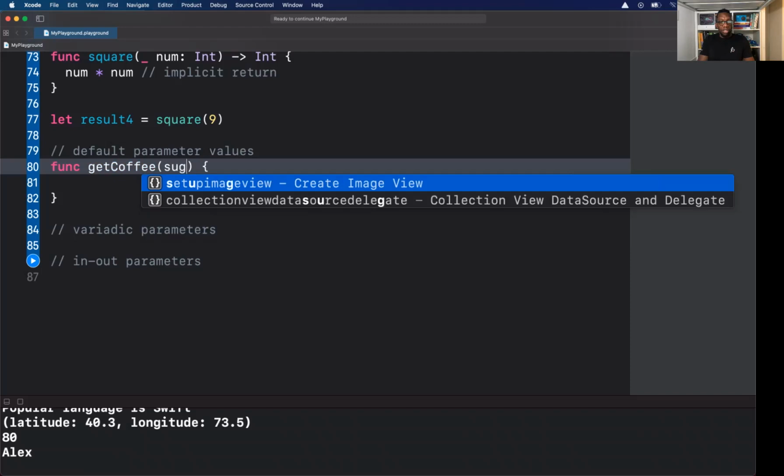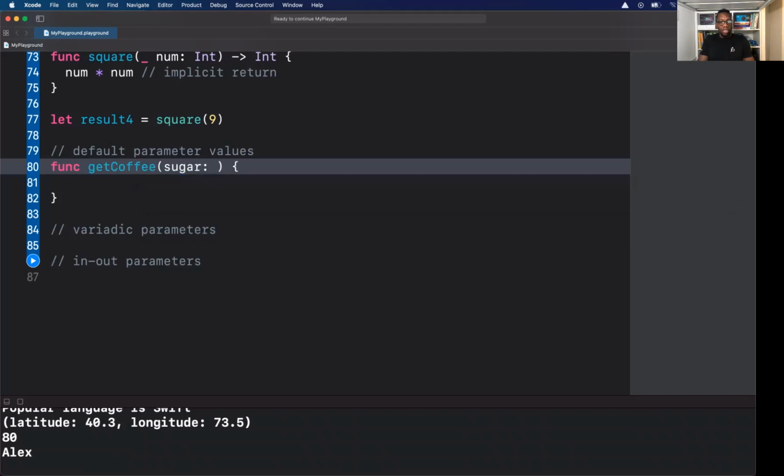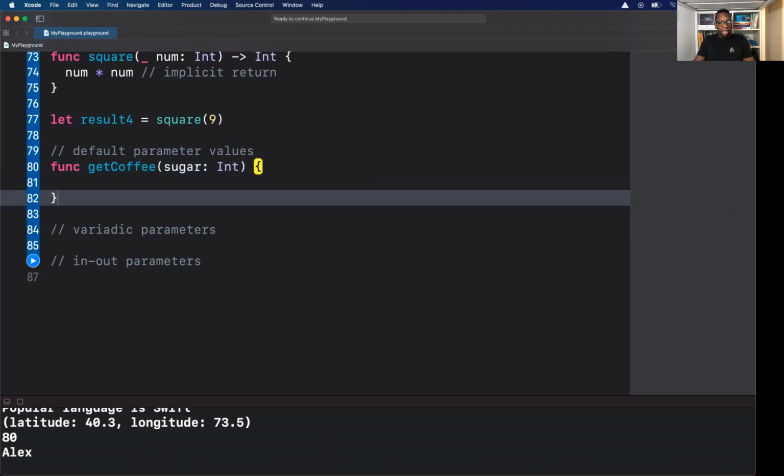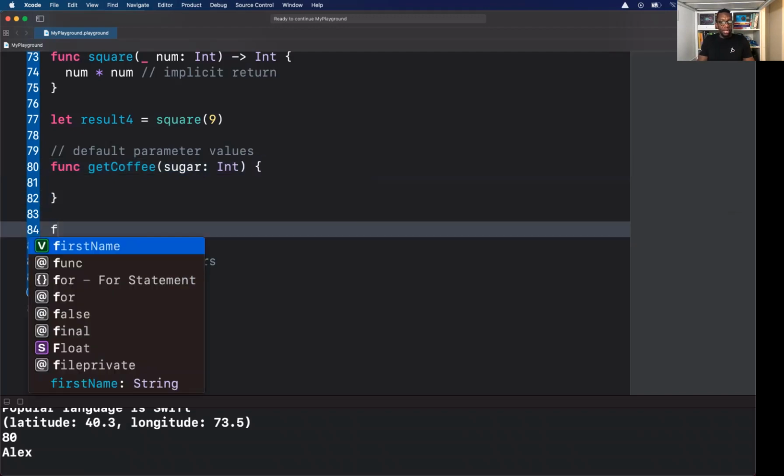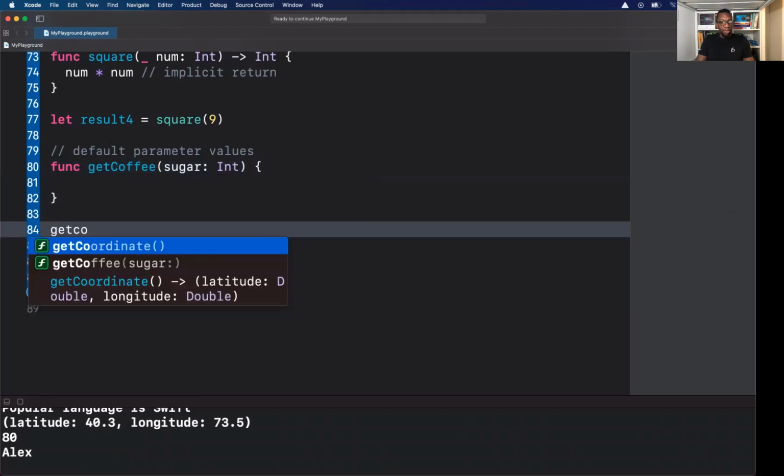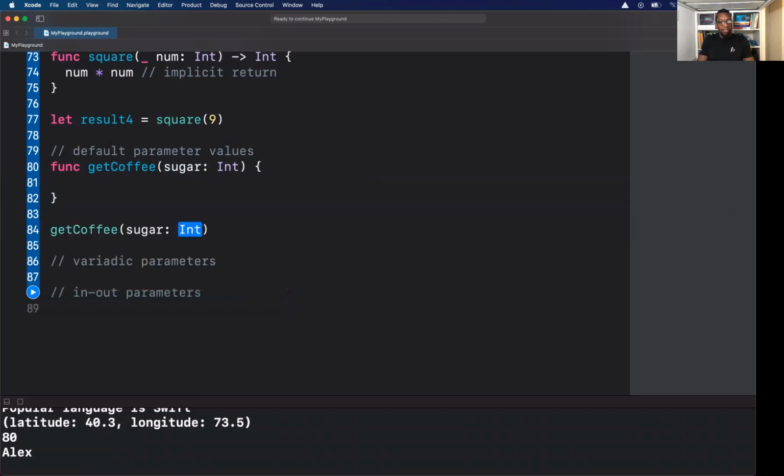We'll say sugar, and sugar is an int, or it could be a double, right? But for now it's an int. So when we call get coffee, we want to say get coffee just like that. And for sugar, we'll say 1, for example.